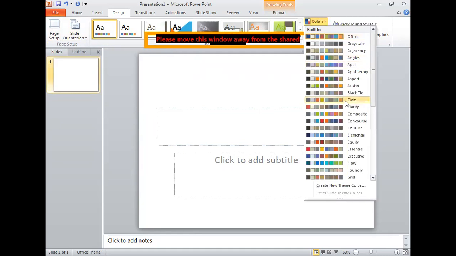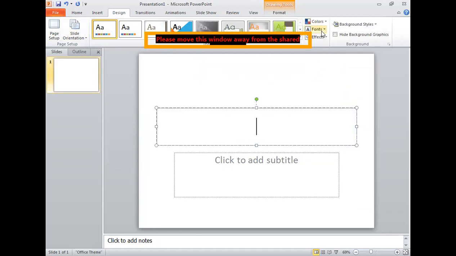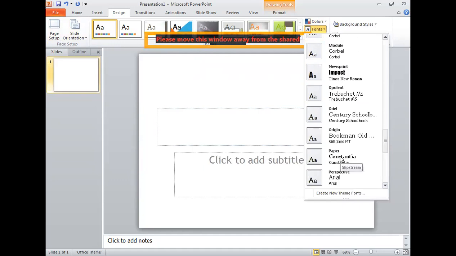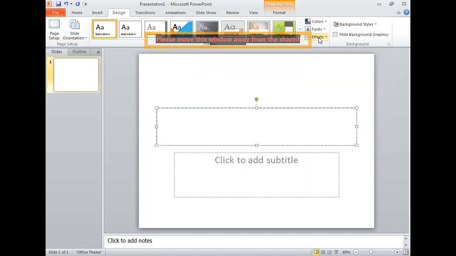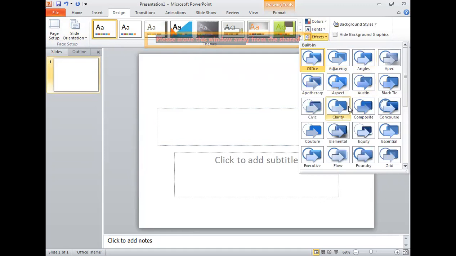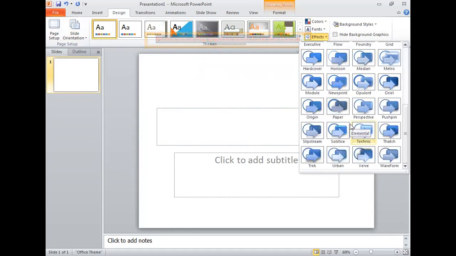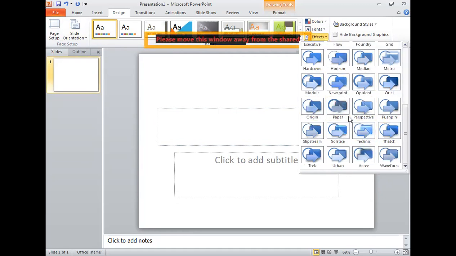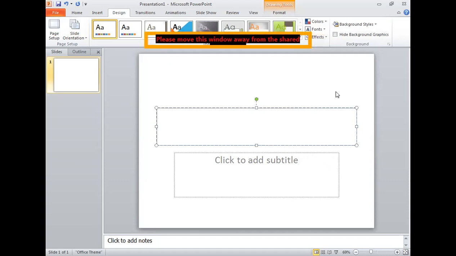Okay, colors were also there to be discussed. Font styles we have discussed in yesterday's session. With this, we have also discussed the effects that we can give to our text, which we can give to our slide. So ये जो है मैंने आपको कहा था कि आपको explore कीजिएगा, and this effect option you are going to insert in your presentation and you're going to display to us in the session. So ये जो है आप explore कीजिएगा. This is a very effective area that we can give to our slide, to our presentation.